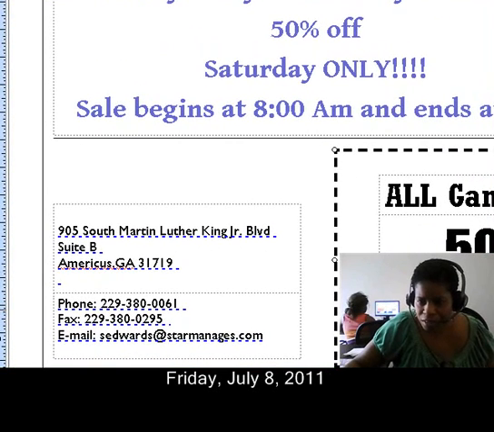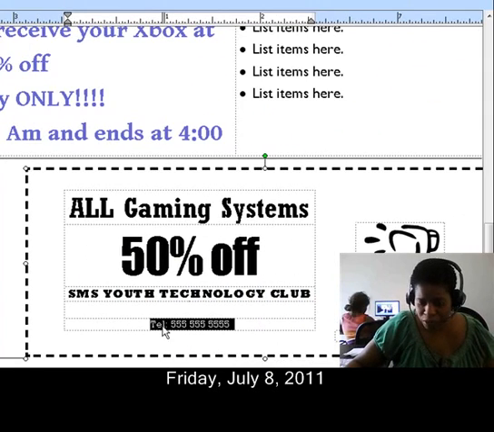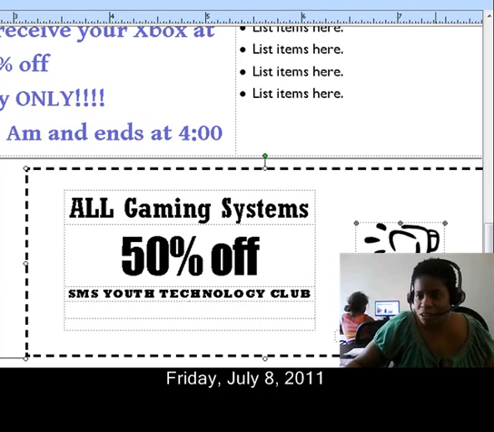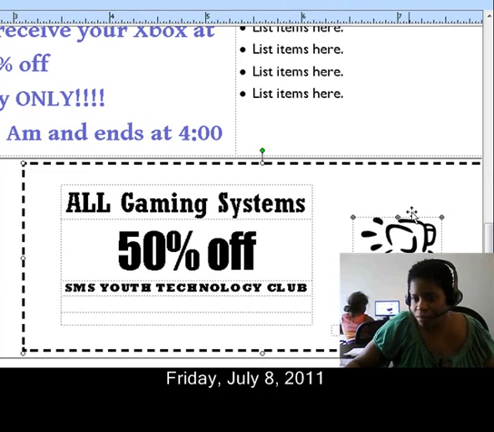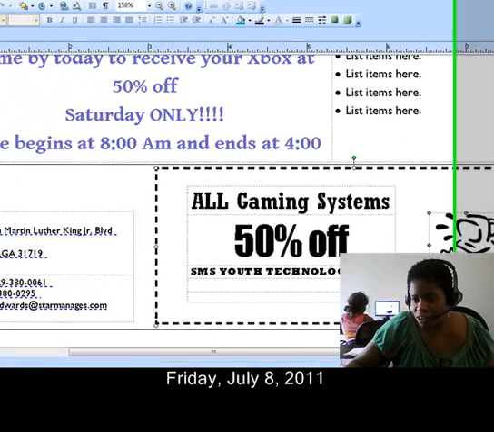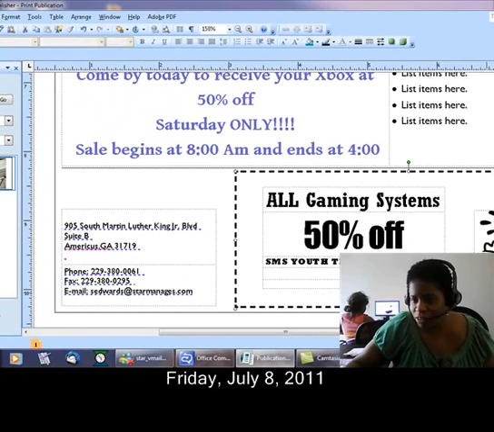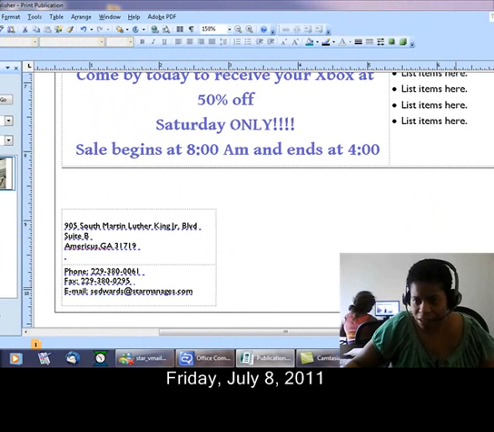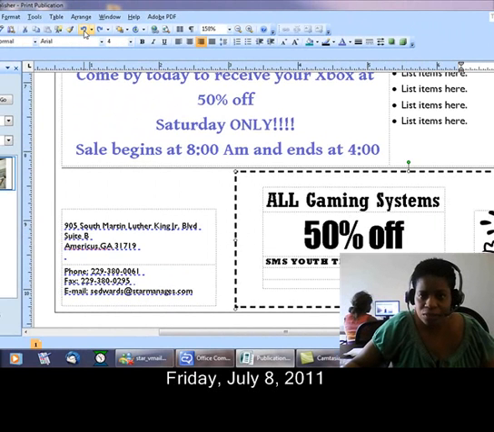And we don't necessarily have to put this information because we have well enough information as far as where we're located and our contact information. Alright, you can either choose to leave this computer here, or you can just change the image altogether. And we'll just leave it there. Don't necessarily need that. Oh, and we deleted the whole thing. Okay, we're going to put that back there.